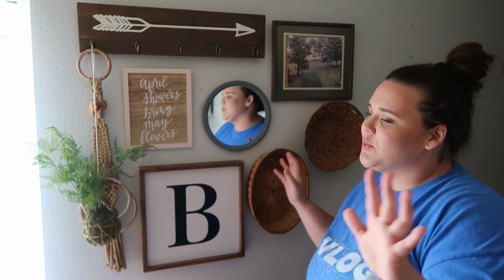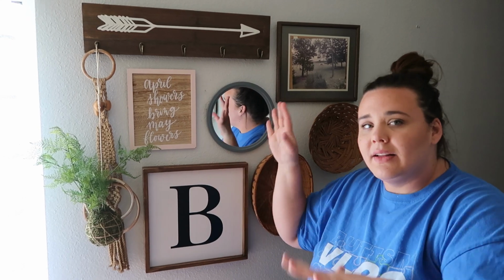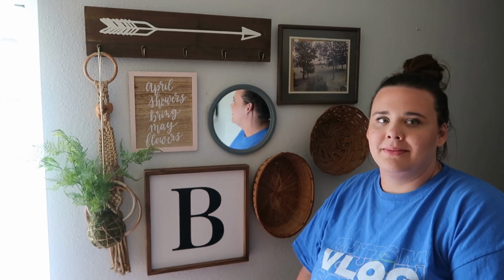I just wanted everything to have the cohesive theme of being wooden, because we have a lot of wood in this house. There's things we can't change, so I decorate around the house. If I can't change it, I'm going to decorate around it, and that's how I've always purchased things, and that's why I've been able to repurpose, because we redid the house. We painted in here the gray instead of the green and the yellow, and we can't change the cabinets and stuff right now, so we have a wooden table. I just thought, why not bring the wood home?